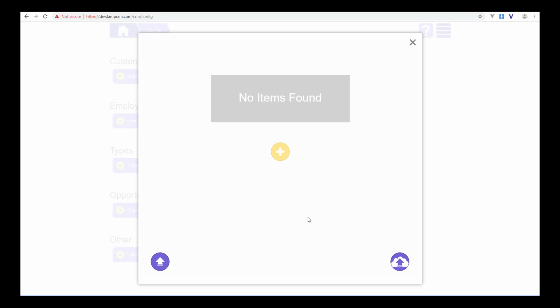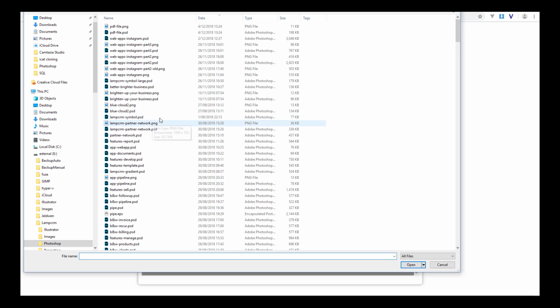.jpeg, which is an image file, but PDFs are .pdf files, and we need to be able to tell LampCRM that if it is a PDF file to display a particular type of image, because obviously we can't resize the image of the PDF. We need one single image that represents a PDF file. So that's what we need to specify right now. So click the upload button, and we need to find our image that will represent all PDF files.